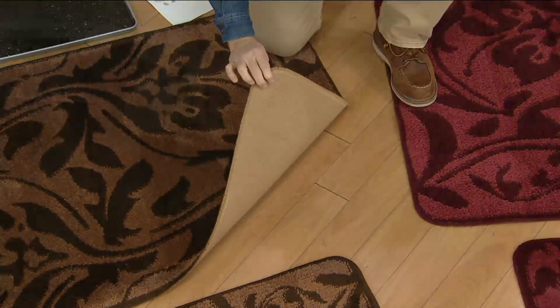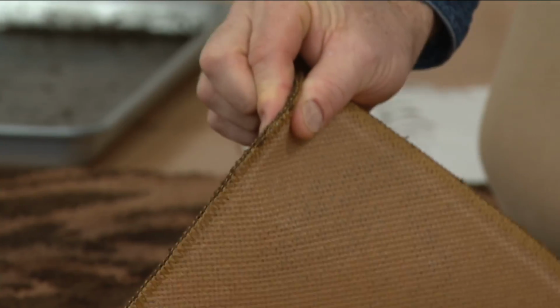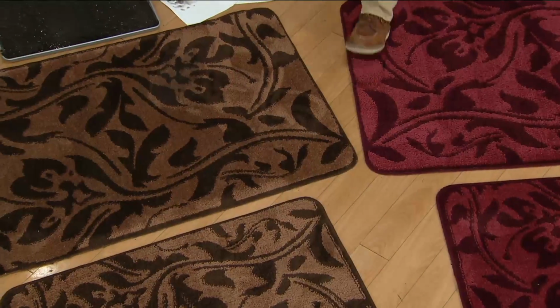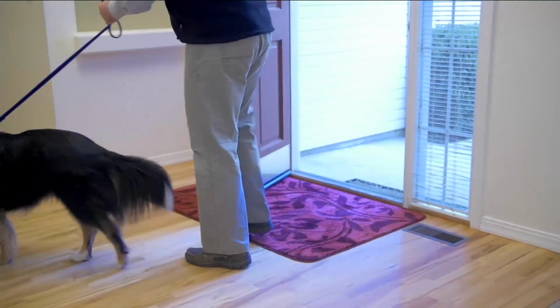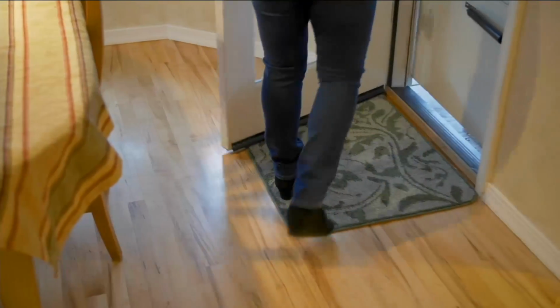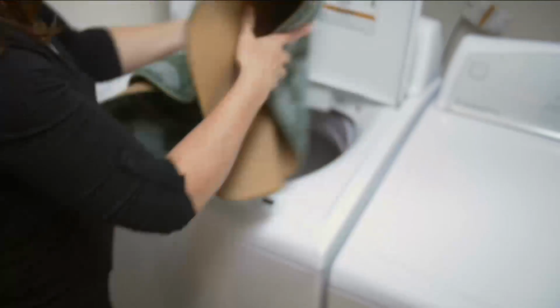And see how that's dimpled? This is super non-slip. But take a look at the profile. Any door is going to swing over top of that. And you'll see on our video coming up in a little bit about how that works. So these are really durable. Again, you can choose 3 sizes and 3 colors. I've got all of them in the red brick one, which was a great decorator color for my house. We also have the sage green and the brown, and they all have this really nice leaf pattern on them. And again, machine washable, and not just fibers stuck to a mat.